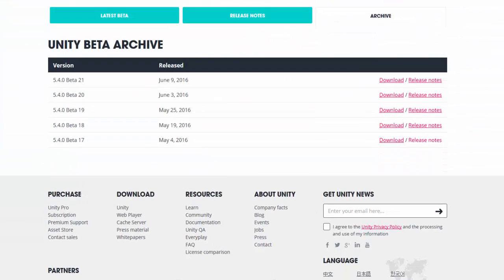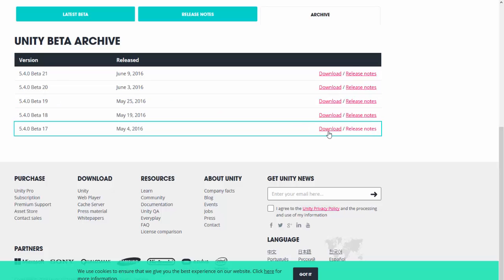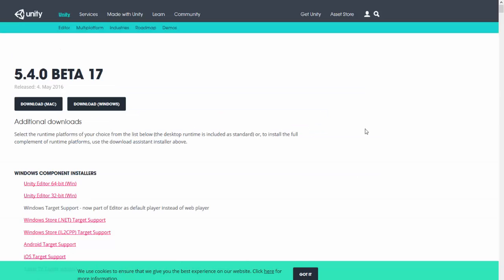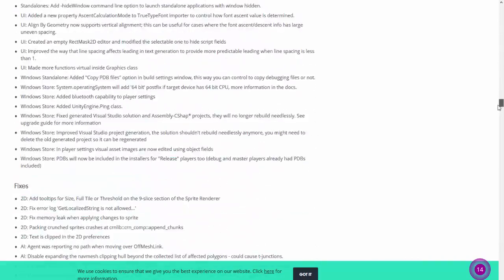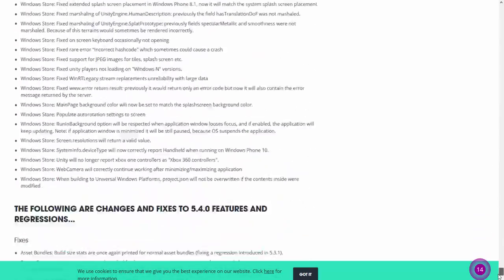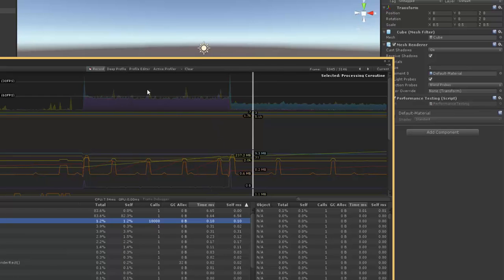Okay, let's move on. At the time of this video, Unity 5.4 is in beta, and at one point there appeared this tiny little note in the release notes. It doesn't appear in the later release notes, and you have to scroll all the way to the bottom of the page in order to see it. But right near the bottom, there is this little note. Fix to avoid allocating GC memory during coroutine iteration. Well, that certainly sounds promising. Let's see if that means that those garbage collection spikes are gone in the new version.